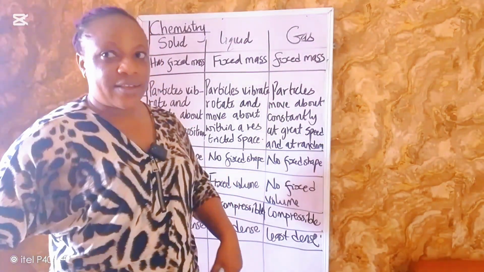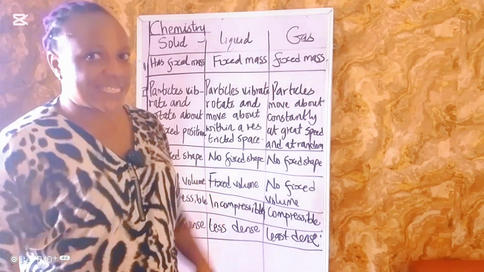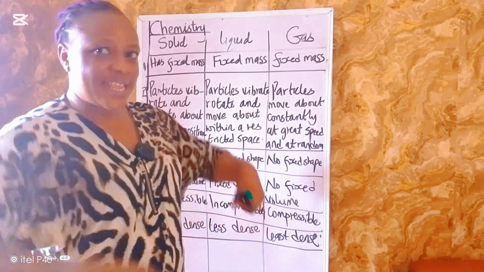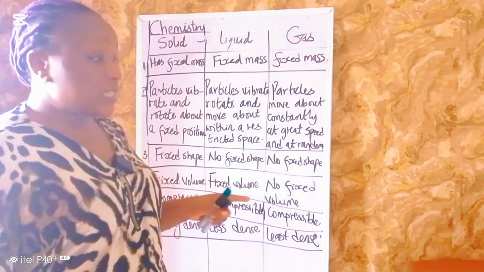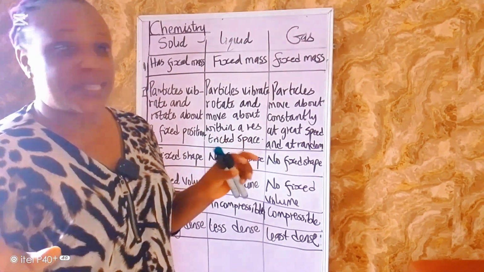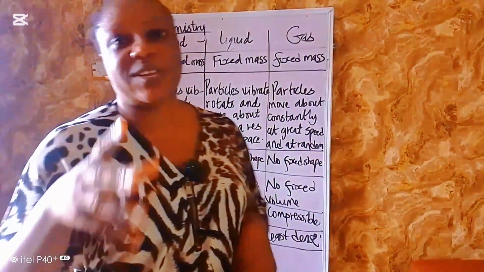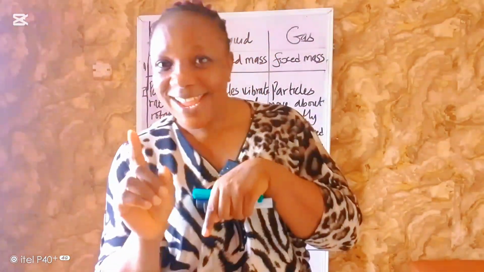Then how about density? How heavy it is. In science, when you talk of dense, we are talking of how heavy that thing is. Solids are very dense, while liquids are less dense. But gas is the least dense of the substances. It's not that dense. Have you seen it? I hope you understand it.